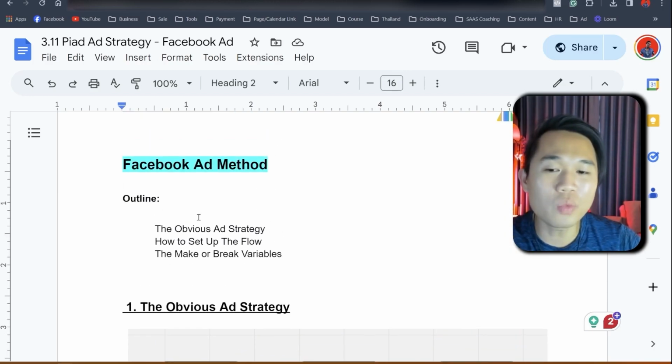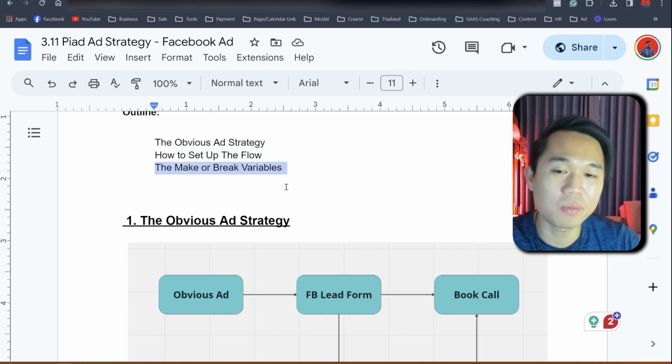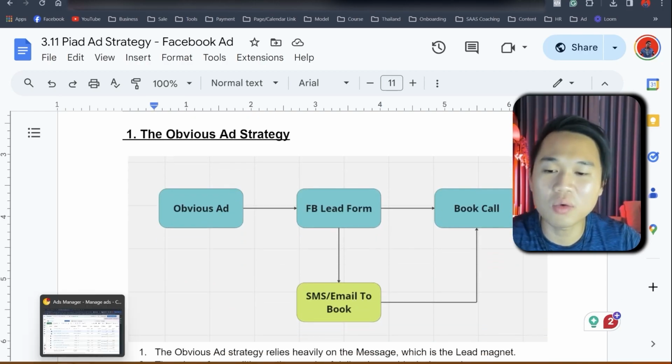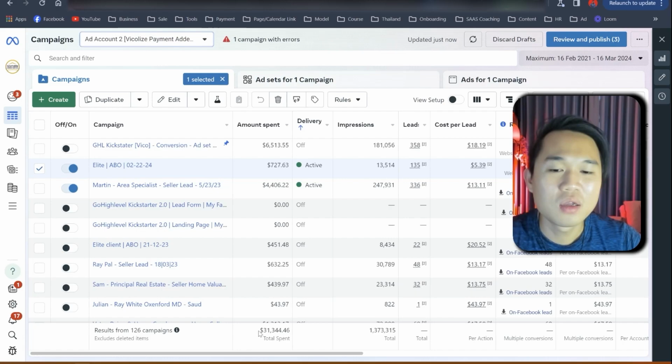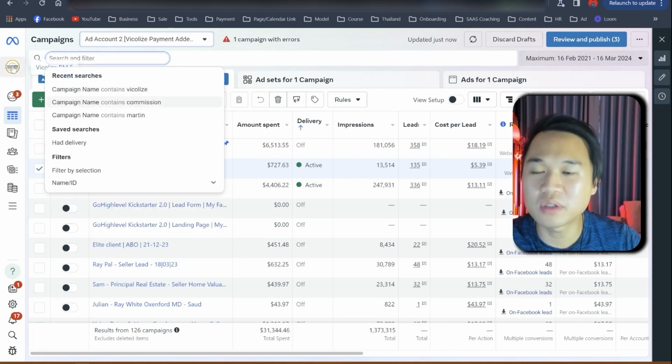So what we're going to cover is the obvious ad strategy, how to set up the flow, and the make or break variable, right? Before I actually show you the strategy, I want to show you that we've been spending like 30K plus on this ad account alone, and we're managing different ad accounts and different business managers, right?